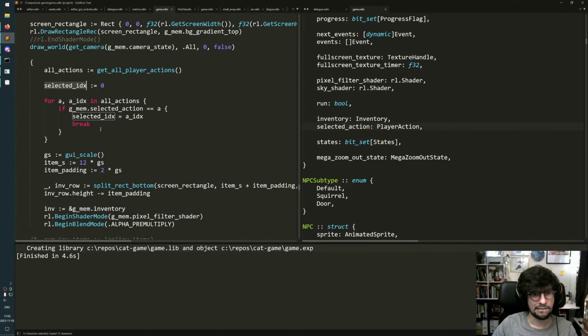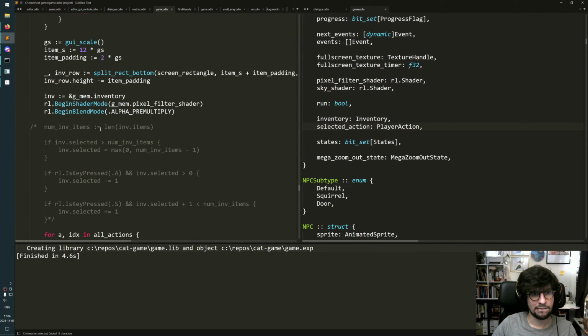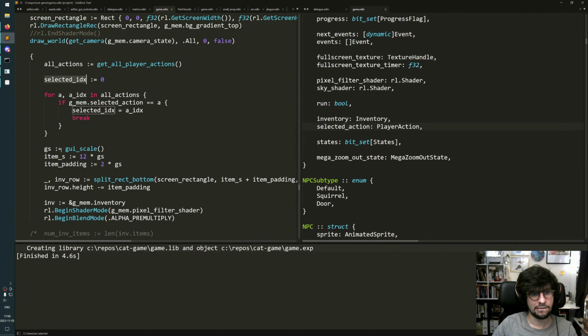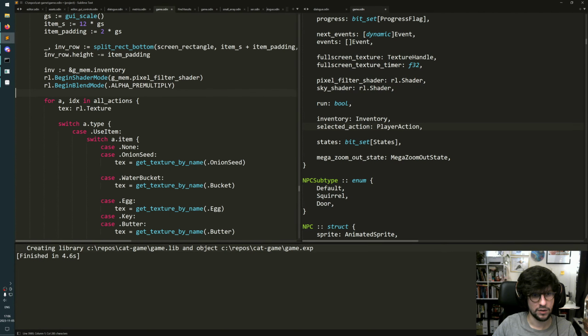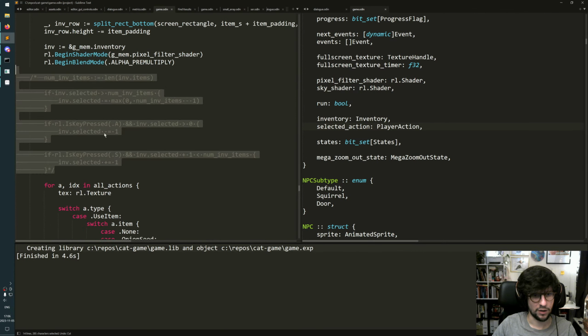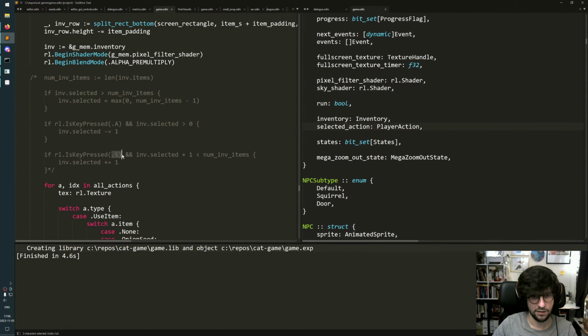I probably have to do this a bit weirdly now, because before I could just say, oh, if you press one of these keys, then it moves the selection forward or backward.